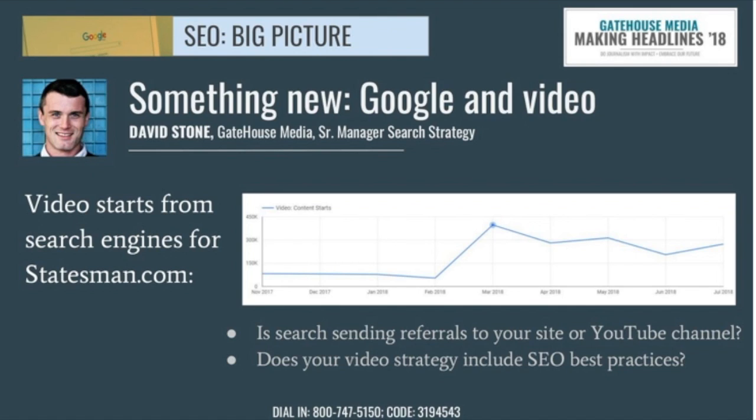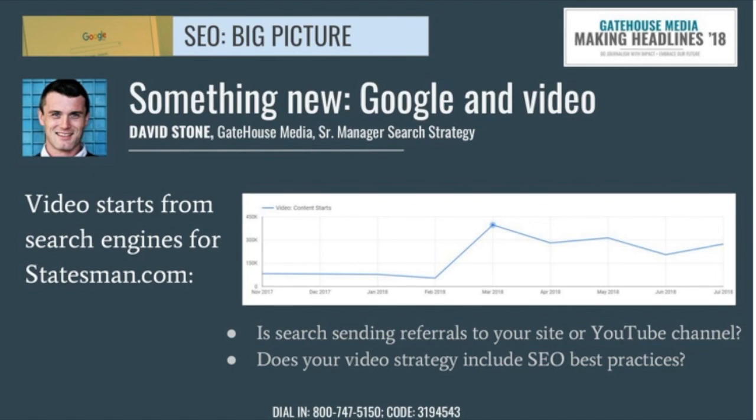But you can see where it was, just trending along almost like a flat line for a while, and then that big swoop. And almost every site that I have access to the data for, when I look at what's happening in Google with their video, I'm seeing this uptick, and so that makes me posit a few questions. At the local market, it's probably a good time to look at your video and see if search is sending referrals to your site, or I would also say your YouTube channel.